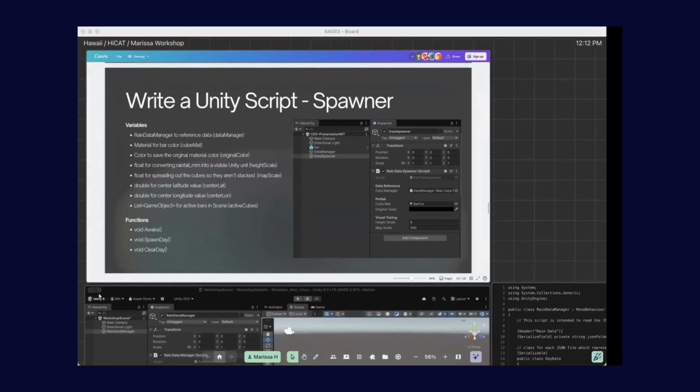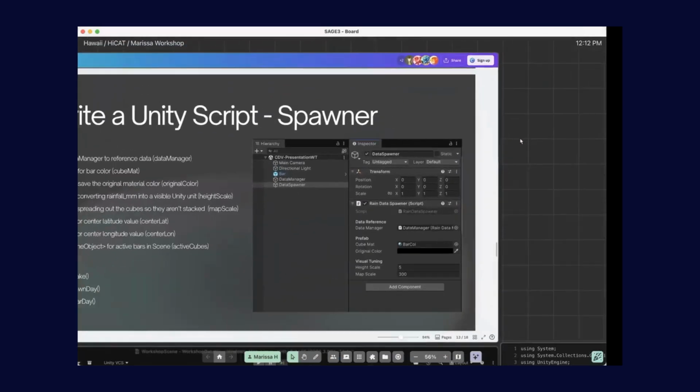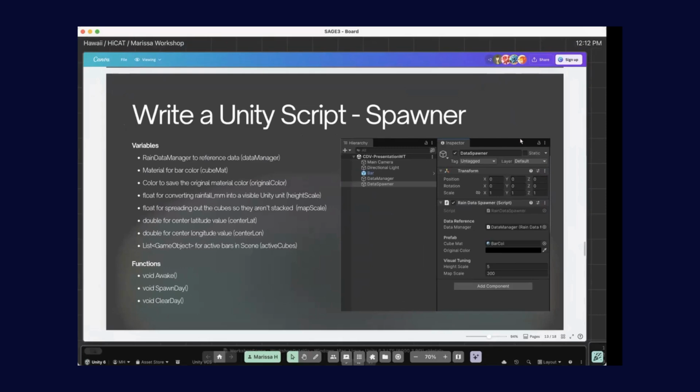Let me just add the GitHub link so that you can have access to the entire project. Okay, for everyone who doesn't have Sage, are you able to access the GitHub link through the Zoom chat?